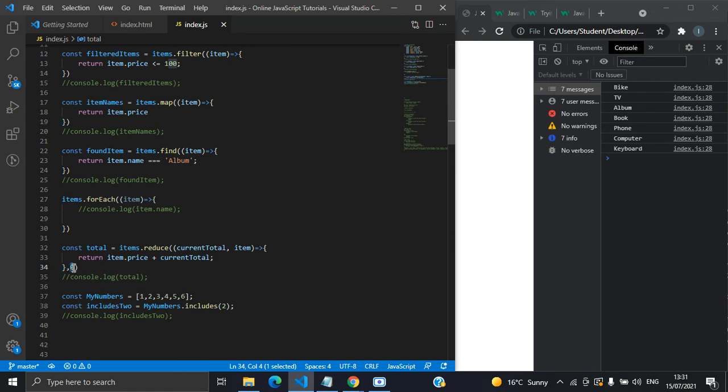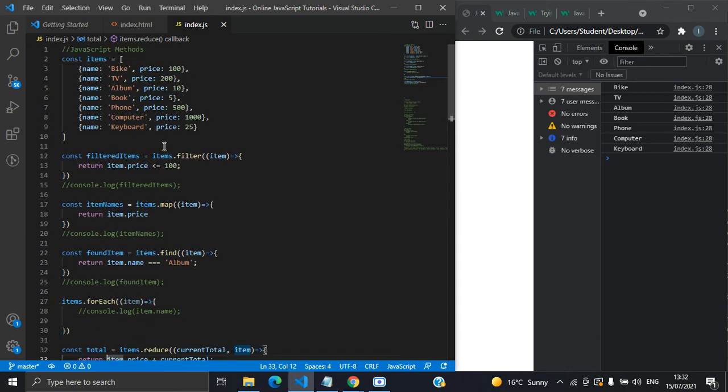You must make sure over here that you put in that value, which will be equal to the first parameter. Then the second parameter is the same as the items we have created there, items.reduce, which is equal to the item. So if we say item.price, it will go and take the prices only.